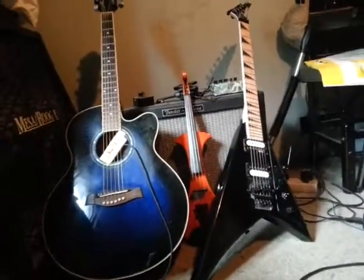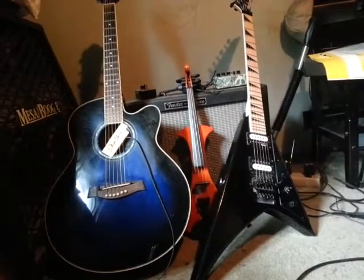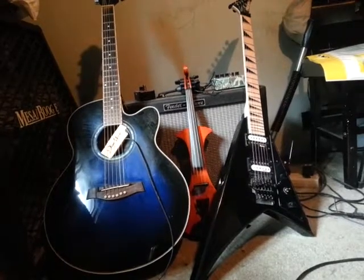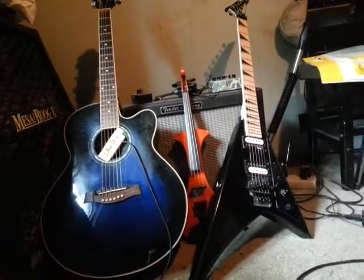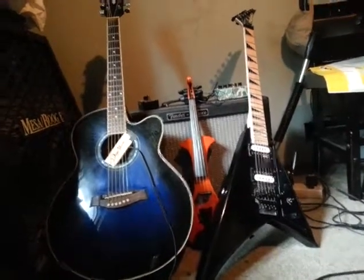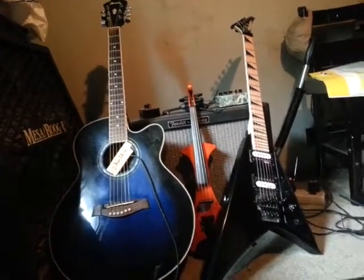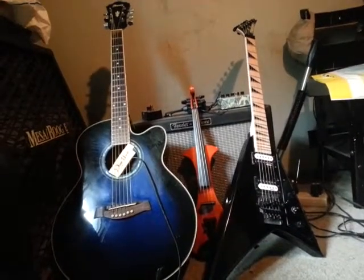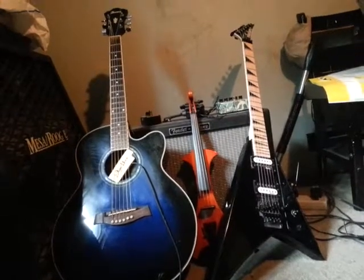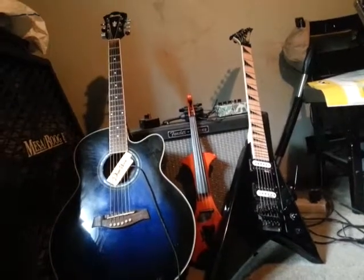Another instrument I used to have was a mandolin. Being a guitar player as my first instrument, I try to play all kinds of instruments to learn a new experience. One thing I did do when I got my mandolin years ago was, because it was lighter and smaller than the guitar and I was lazier — I haven't changed much — I would bring it to jam nights and just learn whatever I knew on the acoustic guitar on the mandolin and go up and play it. And it would blow people away, because some people didn't even know what a mandolin was.